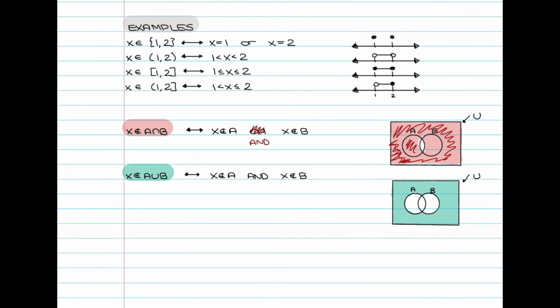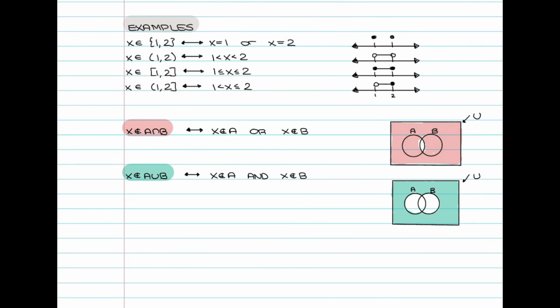So by saying instead or versus and, that's implying that x does not belong to A, so either it's not in A or it's not in B, not necessarily neither of the two. So basically it can be in A but not in B, which should be this portion. Or it could also be in B but not in A. It doesn't necessarily have to be outside A and also outside B.